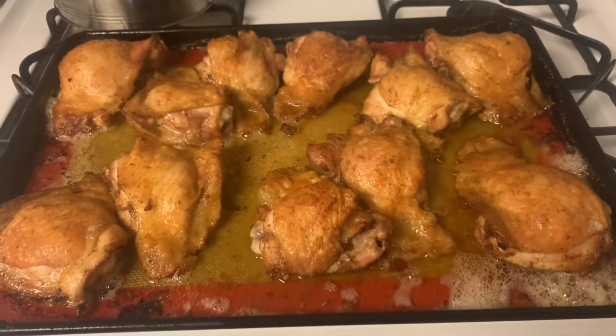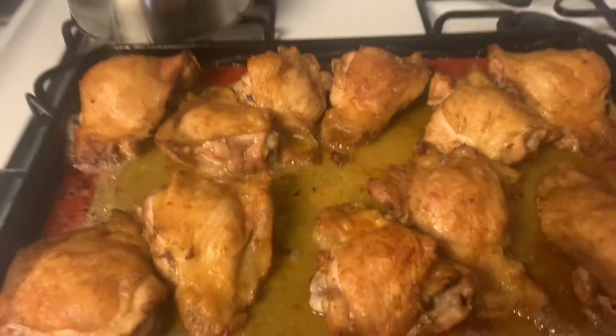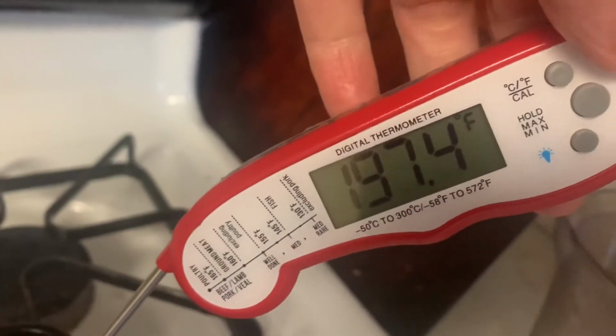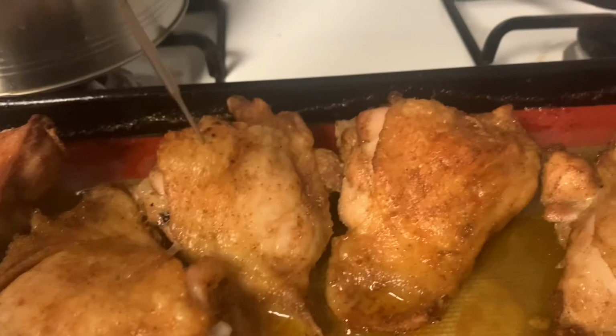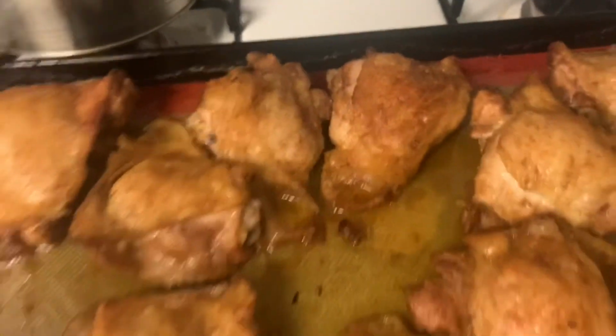Okie dokie, it was 20 minutes, and then I turned the pan, and it's another 15. Let's check the internal temperature of the biggest piece, right at the shoulder. Yep, it's under 200. Wow, this is gonna be juicy chicken and crispy skin too. Can you hear that? That's crispy skin. That's what you want for supper. And that's about it for winter chicken dinner.